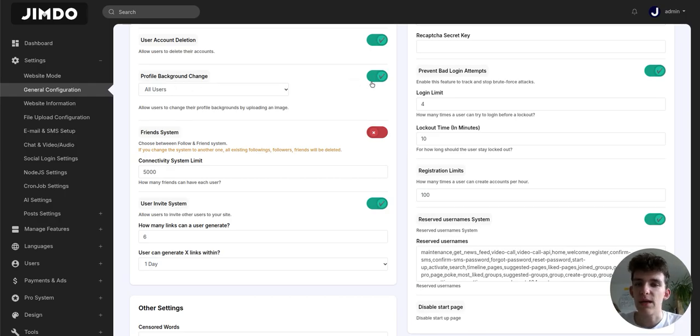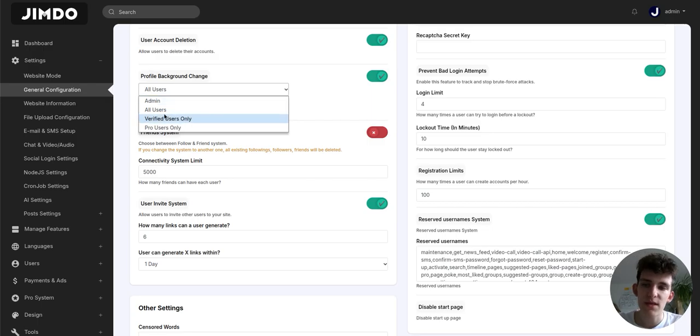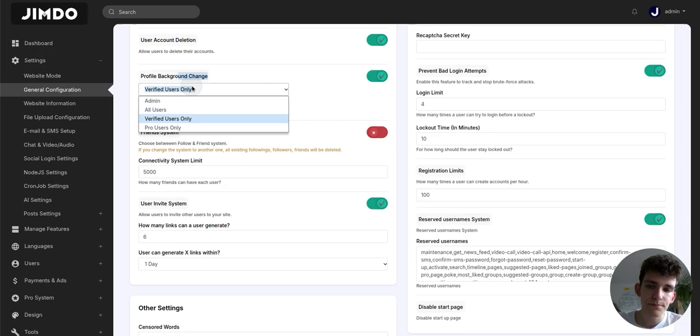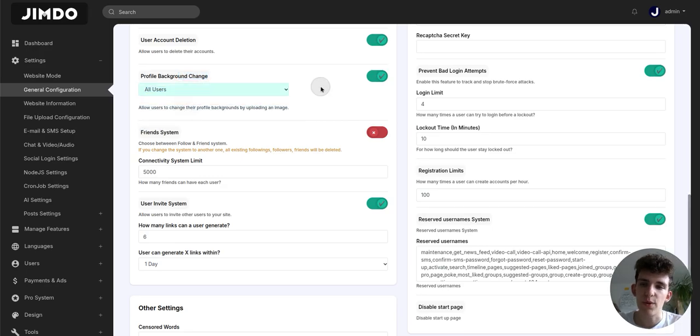And here you can disable and enable this feature, and you can say who is able to change the background. Every user, just admins, verified users, or pro users. So for example, every user who is verified with a blue check mark can change the profile background. It's up to you how you want to configure it.